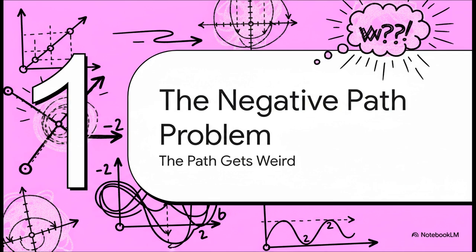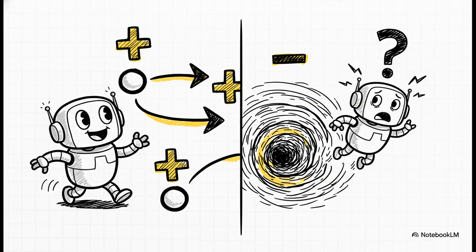See, in these abstract maps that computers use, we call them graphs, the connections between different points, or edges, they all have a cost or a weight. And you guessed it, sometimes that cost can actually be a negative number. Now, here's where it gets really interesting. Most of the pathfinding algorithms you might have heard of, like the famous Dijkstra's algorithm, are, well, they're optimists. They assume that every road you take, every step of the journey, is going to add to your total travel time. So a negative edge, a road that saves you time, completely breaks their brain. Their whole logic just falls apart. They just can't handle it.